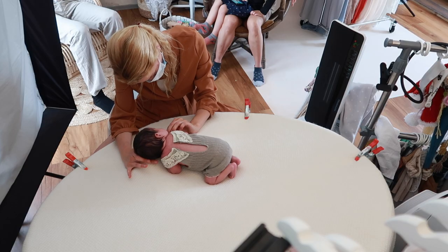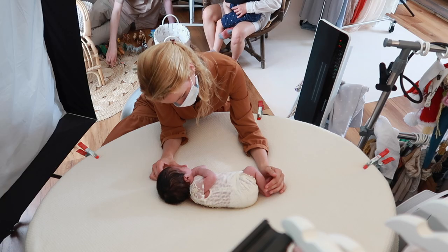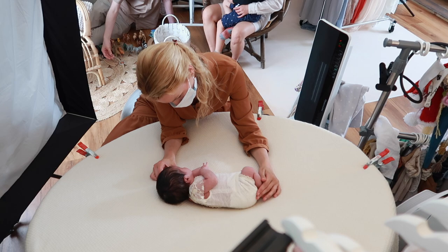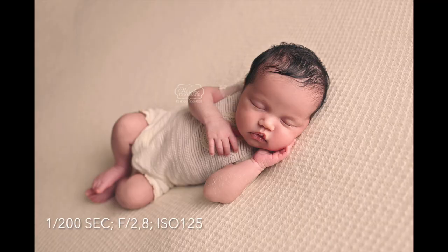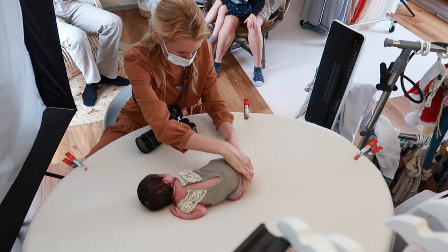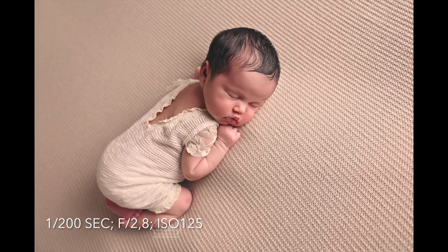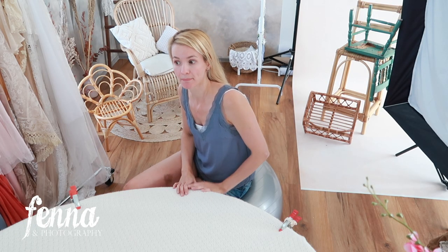But maybe manage the expectations of the parents, because often on my webpage you see sleeping, beautiful newborn babies. They lie on their belly with their head on their hands, beautiful pose. Or they lie on their side, beautiful hands tucked underneath their face. Or like in the bum up position where they lie on their tummy, and then their legs are folded underneath their tummy. Super cute, super cozy pose. Yeah, you can do those poses with a sleepy, relaxed, comfortable newborn baby.